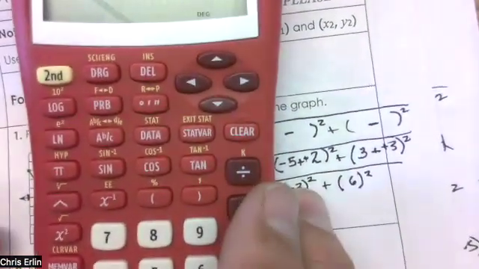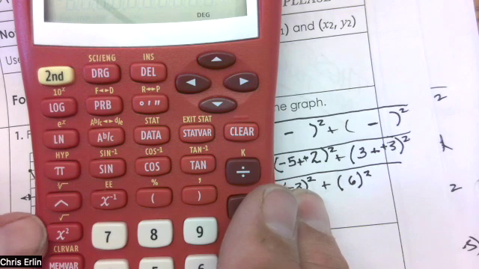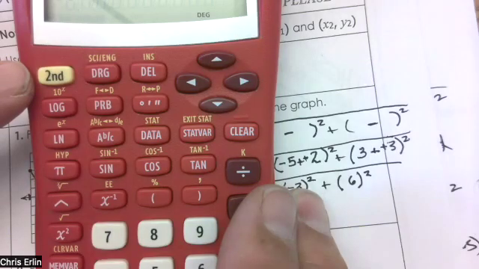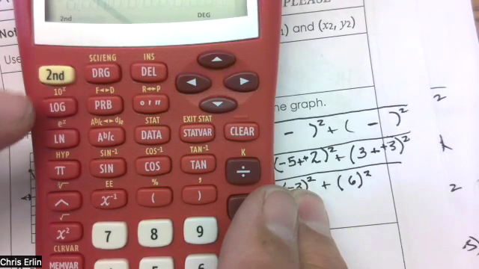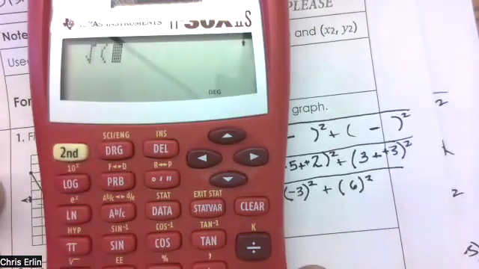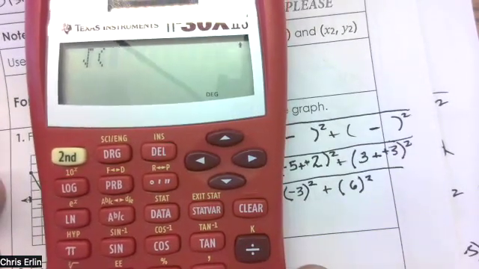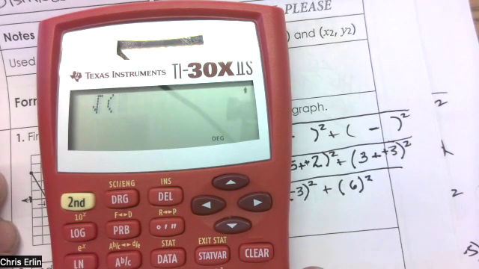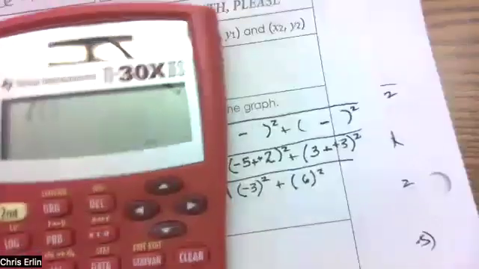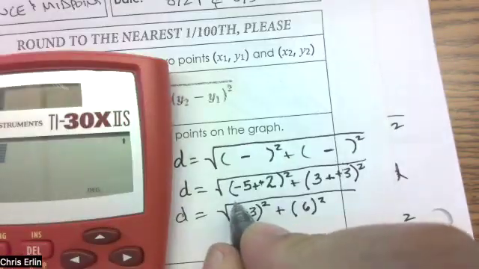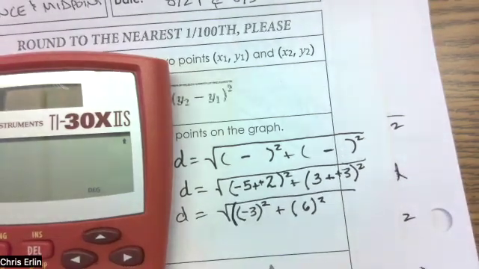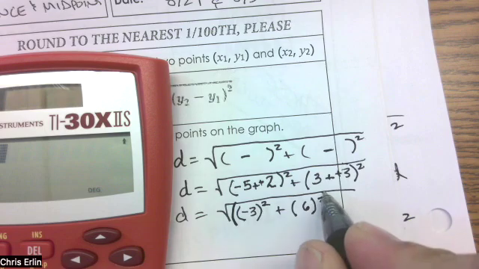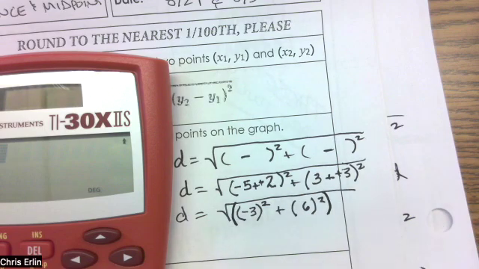You'll notice here that the x squared button has a little indicator above it that looks like a square root symbol. It's above it because it's the second function used for that button. So if I press the second button and then x squared, it pulls up a square root symbol for me. Now, it automatically inserts a parentheses. It's saying that I'm going to do a parentheses to group all the stuff underneath it. So really, it's adding in a parentheses here, and we're going to want to close one there to say that the whole square root is one chunk.